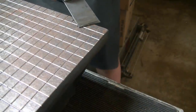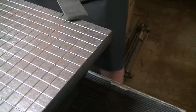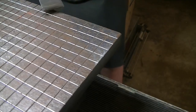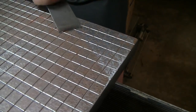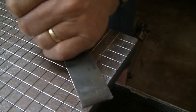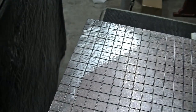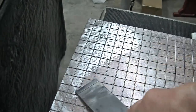Using a very shallow angle here and just taking long, full strokes. Because of the very large radius on there, I'm having no problem at all going over these grooves from the grooving of the lap. Now I'm going at 90 degrees to the first cuts, and I'm just taking a pass.